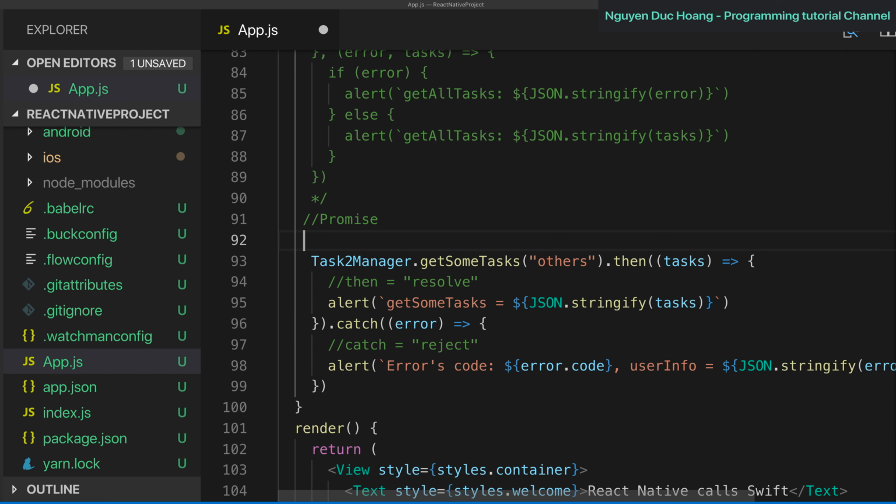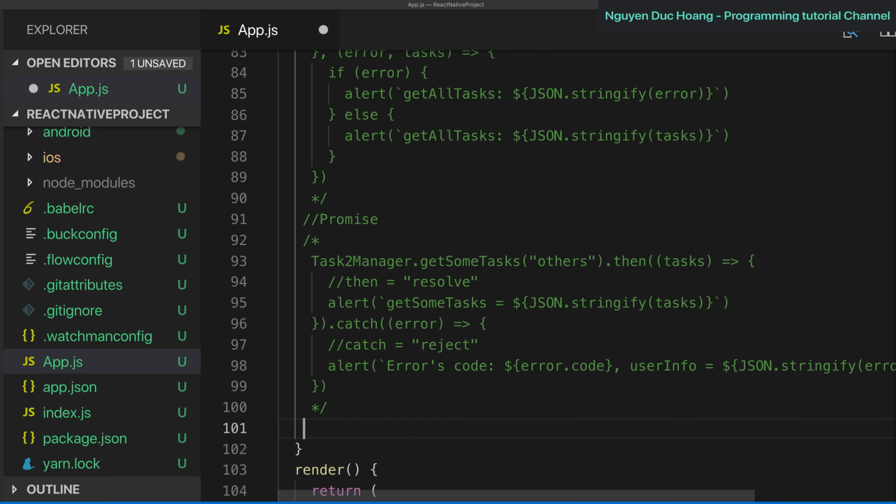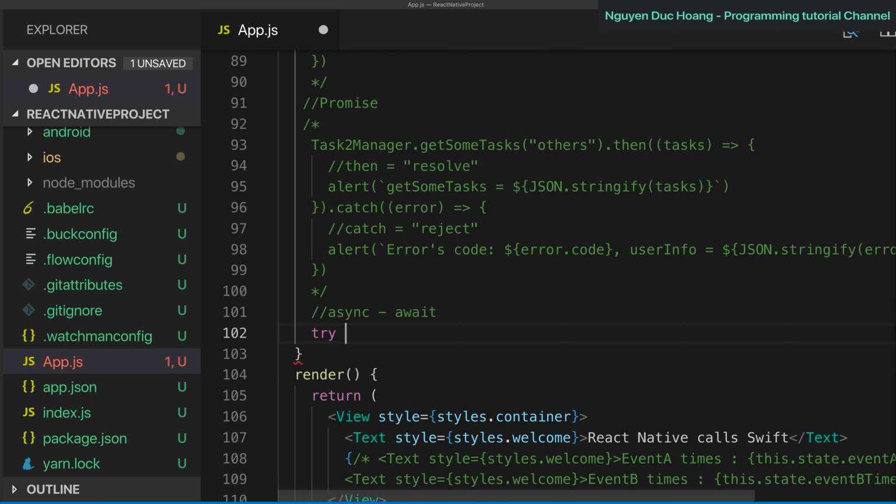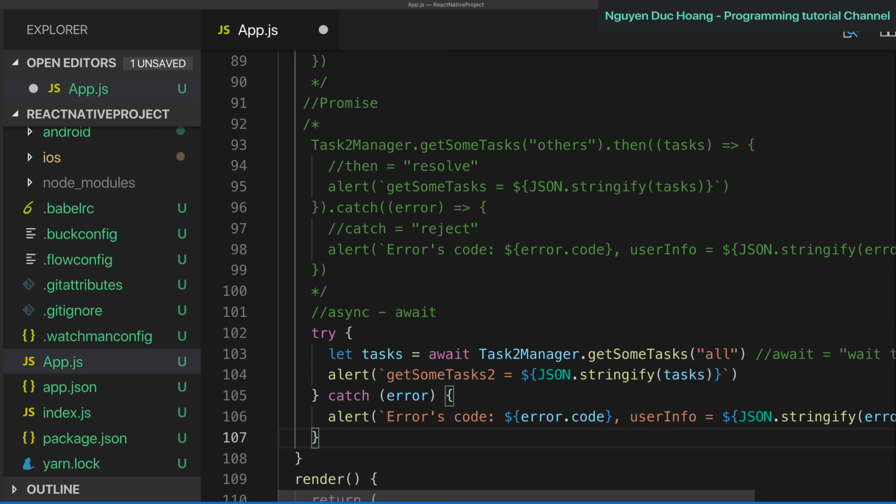It is very easy. So what about async and await? Async and await is simpler and more powerful than promise. So we call this using promise. Async and await replace promise. With async and await we use try and catch.